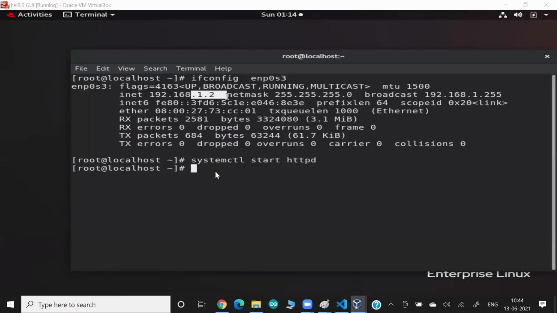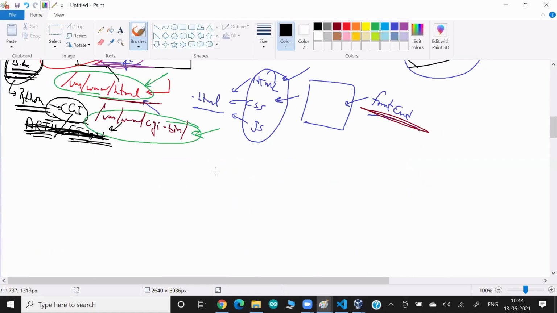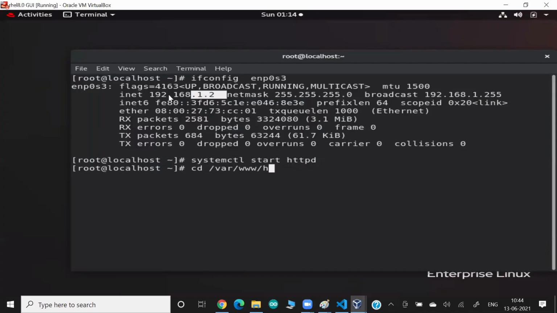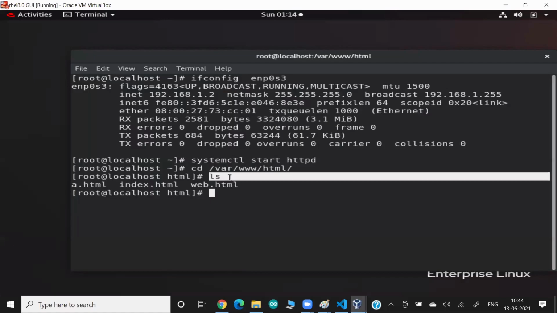How? Our plan is to create a front end with the help of HTML, CSS, and JavaScript. So you have to put your code inside this folder. I'll go inside this folder. I might already have some pages from some other demo, but it doesn't matter. Normally, you'll see this folder is empty. So let me create a new page here. I'll be using Notepad here.